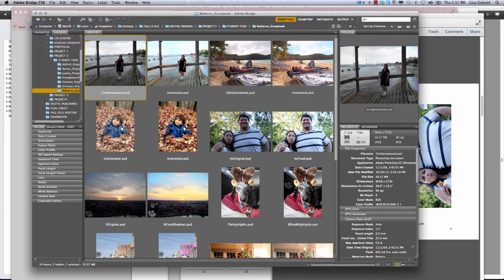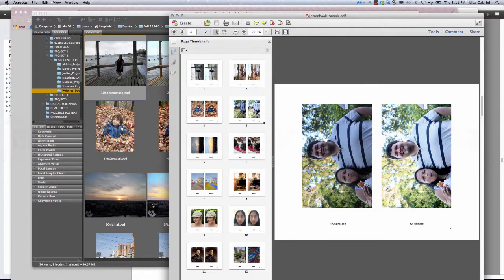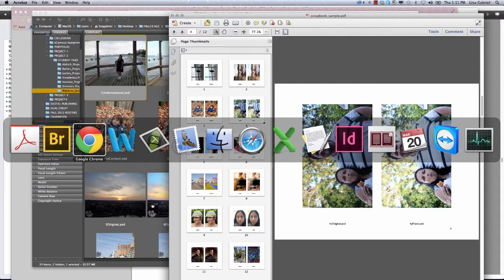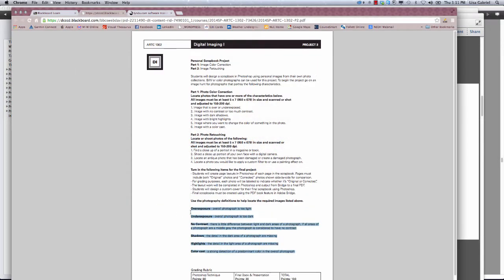Okay. You'll also, in addition to creating the interior pages of your scrapbook, let's go back here, you will be designing a cover for your scrapbook and a table of contents for your scrapbook. So you'll be doing both of those pages in Photoshop. So you'll get a little experience with laying out a page for a cover, and you'll get a little bit of experience setting some text for your table of contents. So overall, this is kind of a fun project.